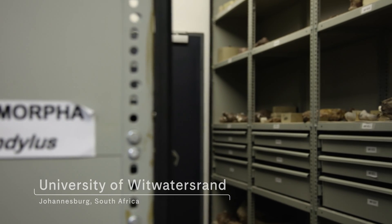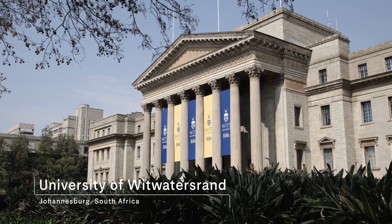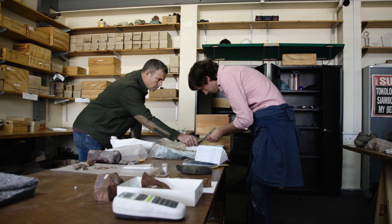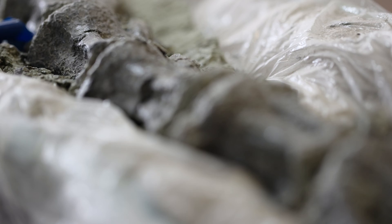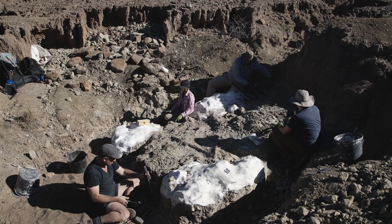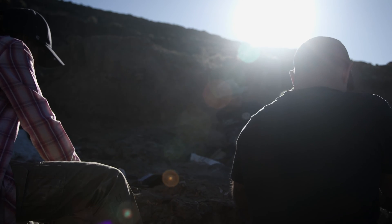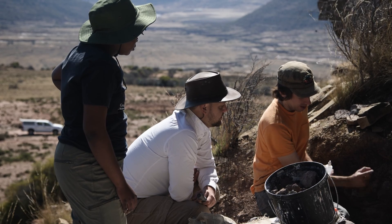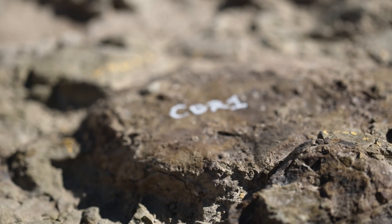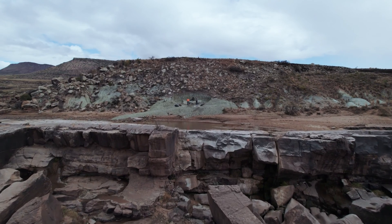The fossils we've collected at Kameha are reposited at Witts University for now. There's a lot of community support to build either a museum or interpretive center here in Kameha, where local people, interested tourists, and other members of the South African and global paleo community could come and look at them. This is a world-class thing, and we would like to see this in a world-class setting. The materials are really important in training South African students in paleontology with genuinely new, exciting material that's telling us a great deal about the evolutionary history of life on Earth. Paleontologists could work in this area for many decades to come, still continuing to make new discoveries.